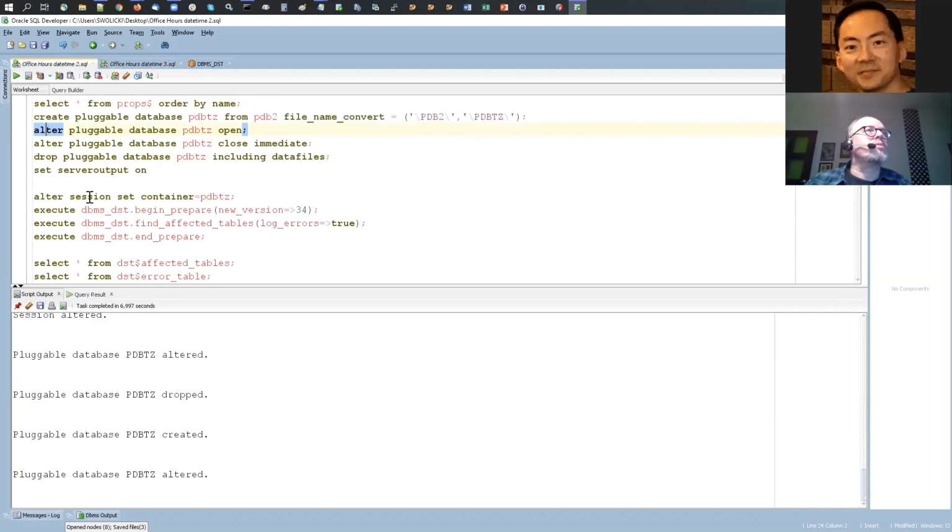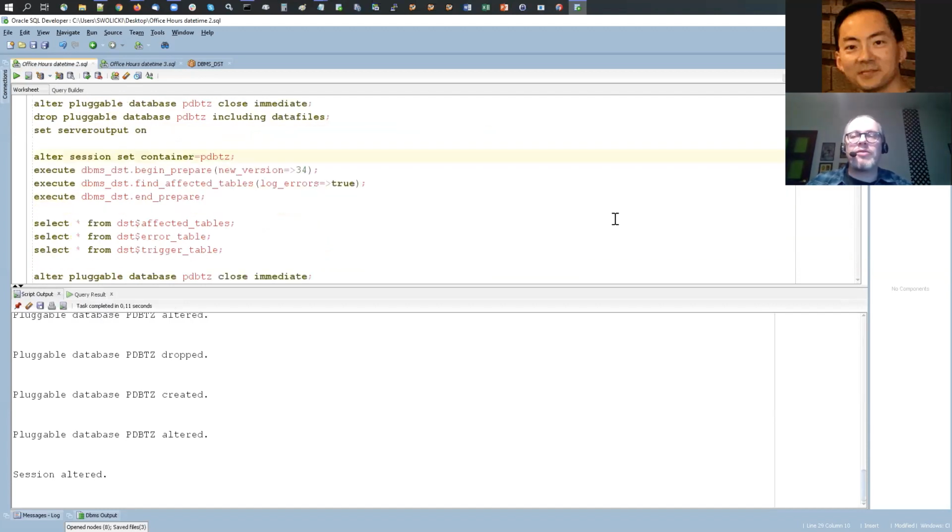So the first phase that we usually want to do is to check how many tables are actually affected, how many tables actually contain data that may require update when we change the time zone file version. So we use the DBMS_DST package first to begin a prepare window.